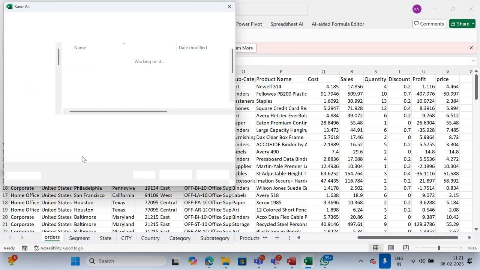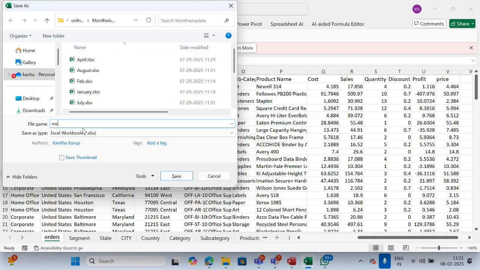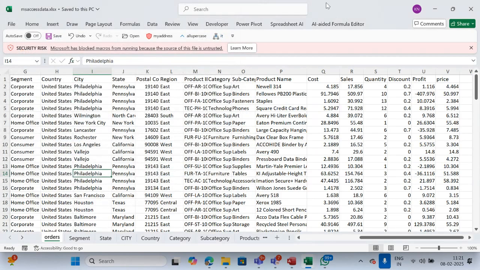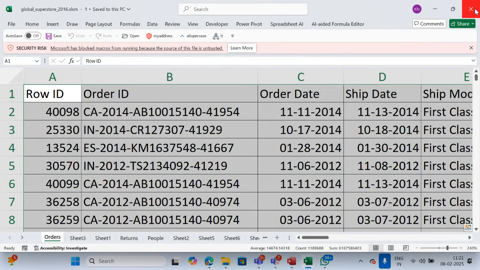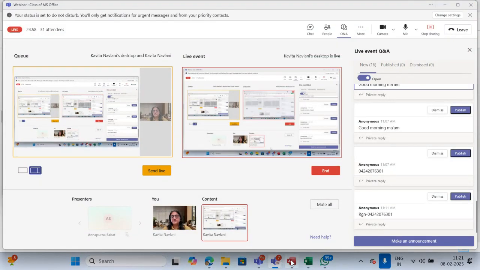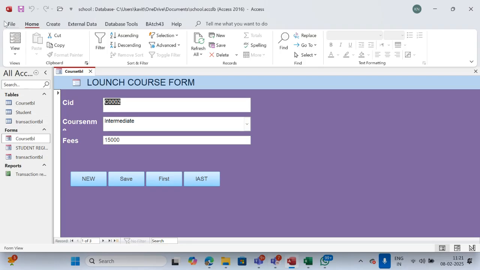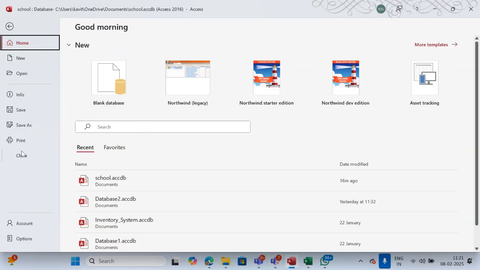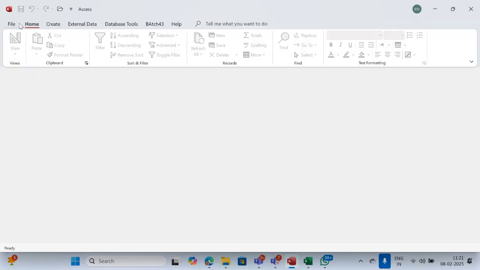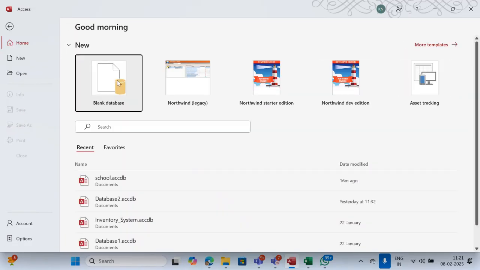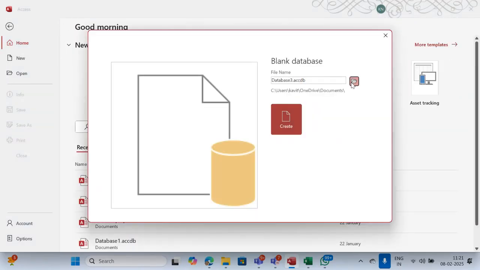I'm going to save it for MS Access. Now close it. Open MS Access. Just close this database, and then File, New, blank database, and save it where you want to save.